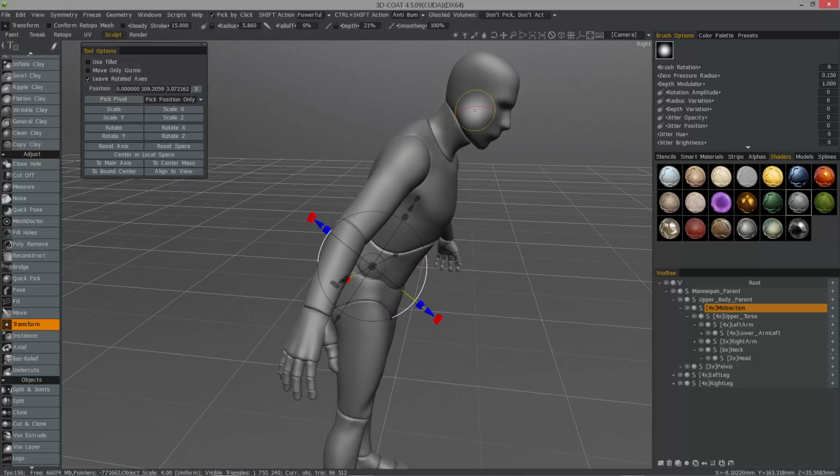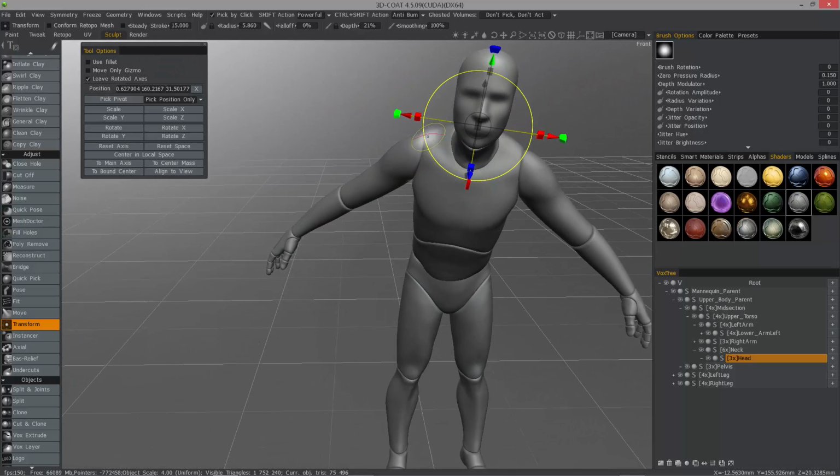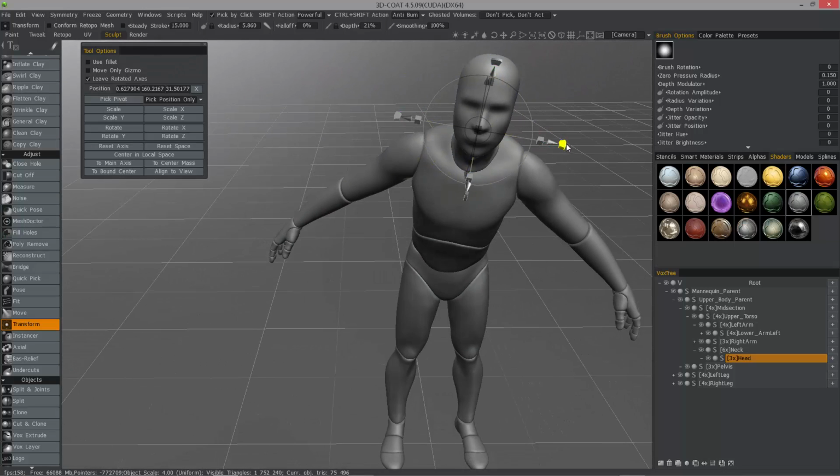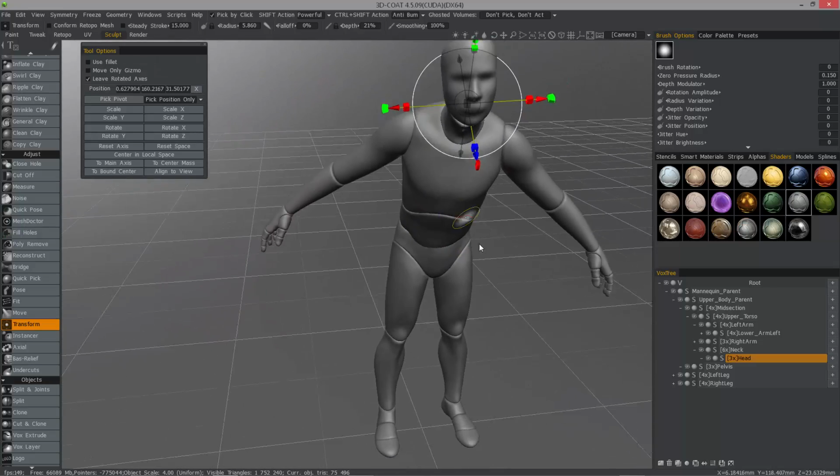Then I'll select the head, hitting the H key. Maybe rotating it just a bit. Okay.